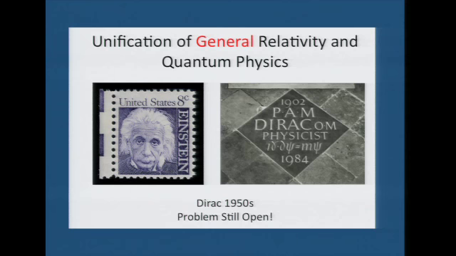The next target for Dirac was, what he had accomplished to this point was to unify quantum physics with special relativity. Special relativity is Einstein's theory of space and time when gravity is weak. Einstein had also figured out what effect gravity has on space and time in what is called his general theory of relativity. So Dirac's next goal was to try and unify general relativity with quantum mechanics.